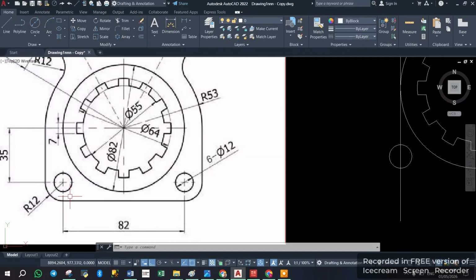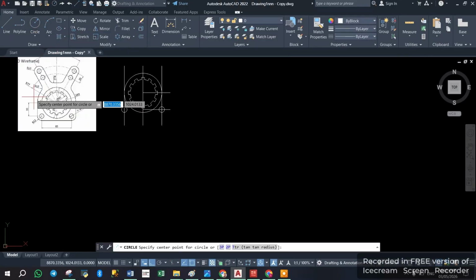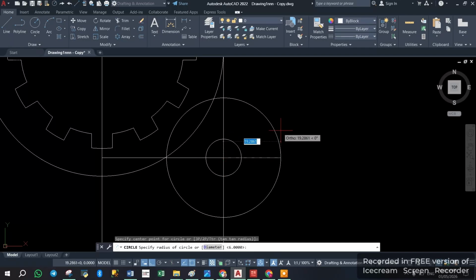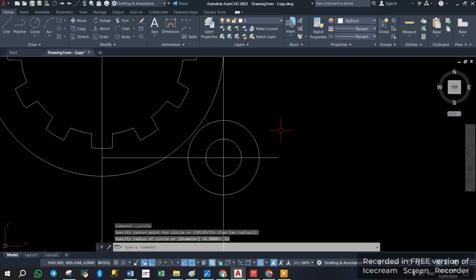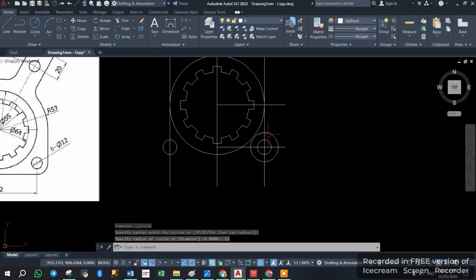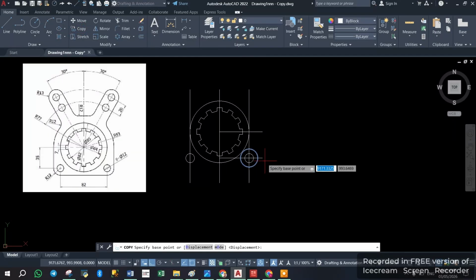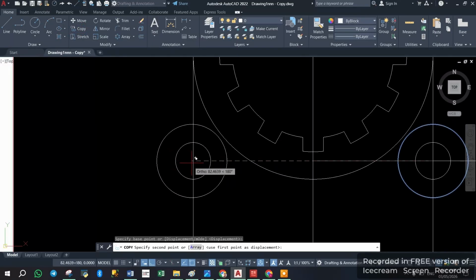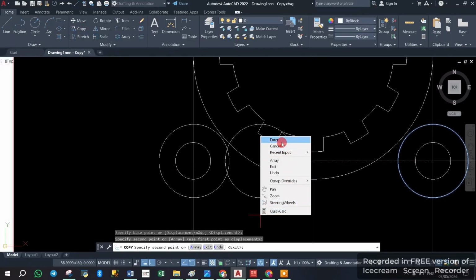Then what you are going to do, as shown here, the outer circle has a radius of 12. Then you have to draw another circle with radius of 12. So center radius, you have to go here and draw another circle with radius of 12. So as shown here, we draw the second circle. You can click there and copy it and hold it at the center and move it here.